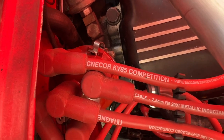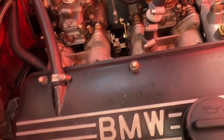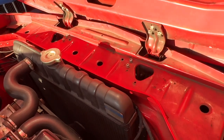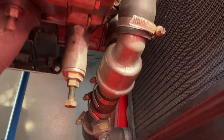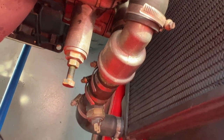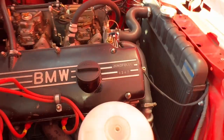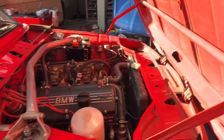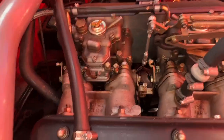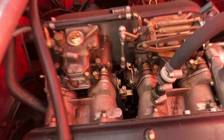These are the only good bits. Cars are the sum of their parts, and just small upgraded cooling. Nothing special there. The thermostat, they have a thermostat for 80 degrees. I'm running a thermostat for 70 degrees to keep it cool at a hot Nordschleife. Today is also especially hot at the workshop. Engine, yeah, double Weber carburetors, 45. I forgot to mention that. It's quite thirsty, but you get a lot of love back.